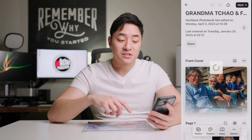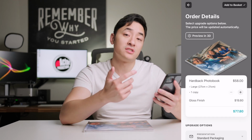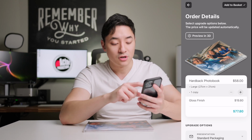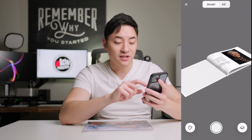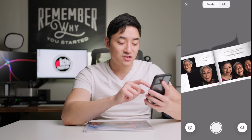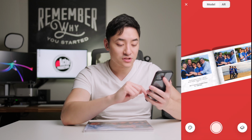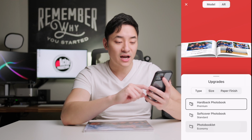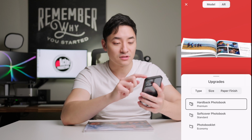Just go next. But something that's really cool, and this is the price of the book right now, $77 if I want a glossy photo finish. If I don't, then it'll be cheaper. But something that's really cool is you can preview it in 3D, and you just click and then the book flips, and I thought it was such an ingenious idea. You can even change the background color and all that stuff. You can take a photo and send it out. And you can edit on the spot just to see how it looks. And then the different sizes. I thought this was really cool.